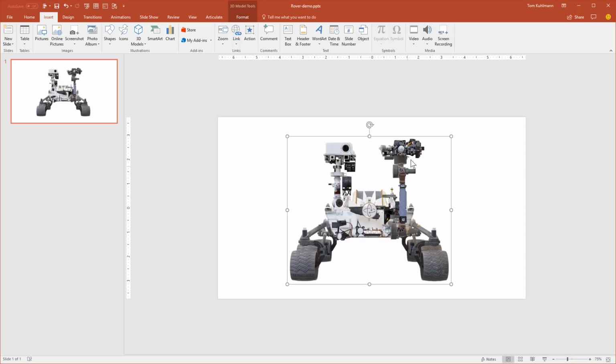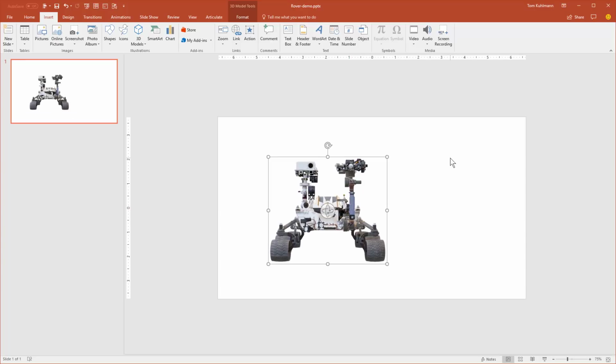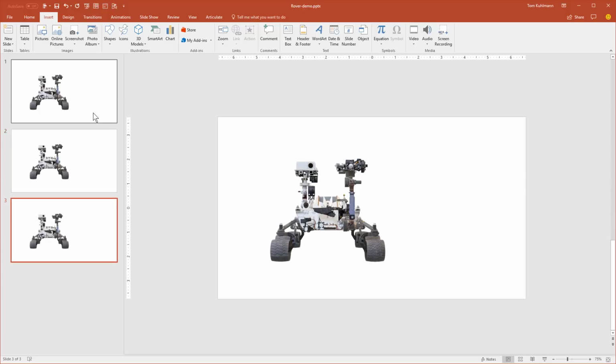Let's make it a little smaller, because I would normally have some room for my tabs, right? So we've got our 3D model here. This is our starting point, and then in Storyline we'll have something we can click, and then we want to rotate it into position. So let's say in this case we want it to show the back end of the model. So I'm going to duplicate the slide, and actually duplicate it twice, because I want to have starting point, rotate in, ending point. So the ending point and the starting point are going to be the same.